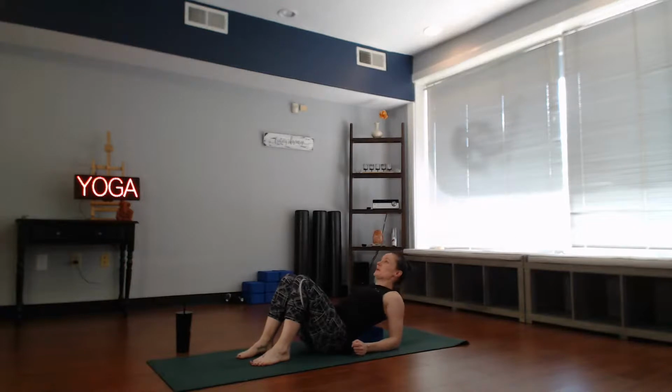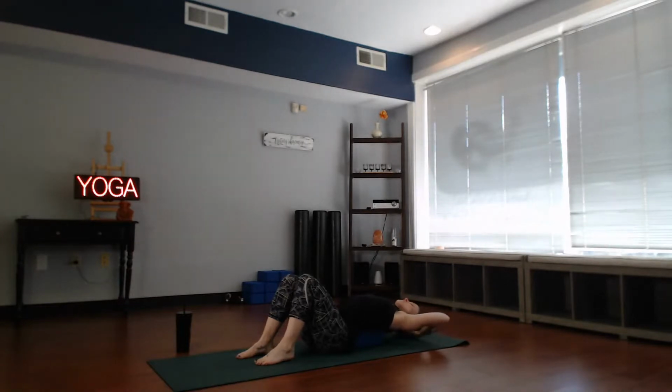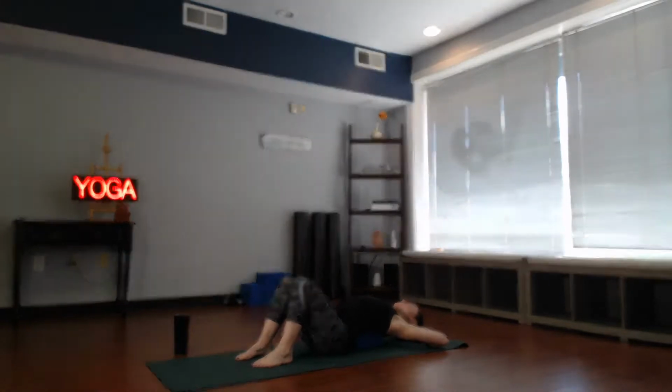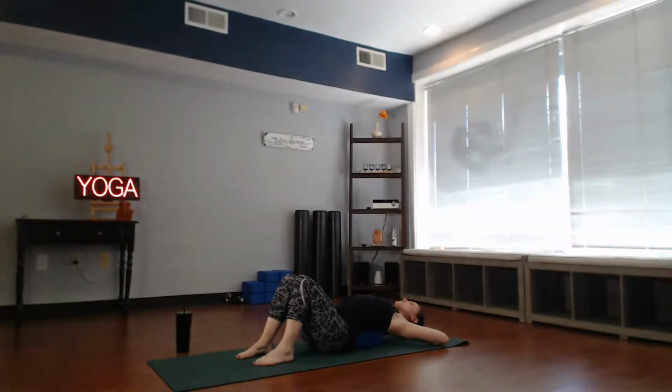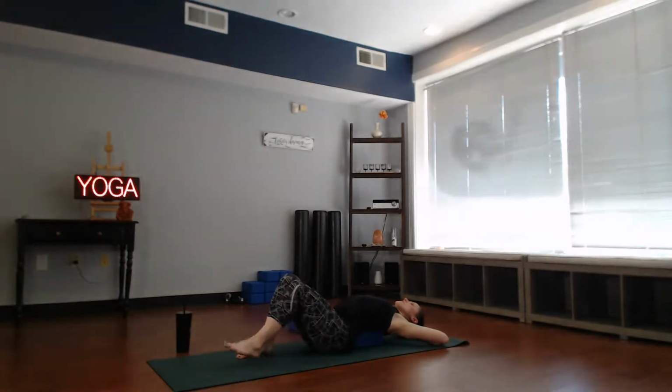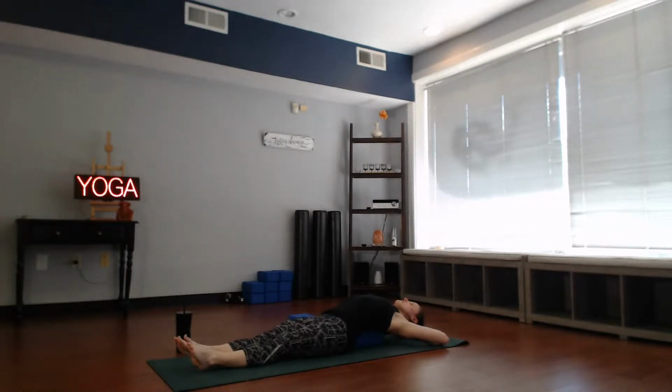You start to walk down. Your shoulder blades kind of hit right at the edge of where that block is. Now, again, I'm supporting my neck with my hands. If you had something you could put under it, that would be fine. Lengthen your legs long. If that feels good, maybe you want to keep your knees bent. You can do this without blocks, it's just much harder.